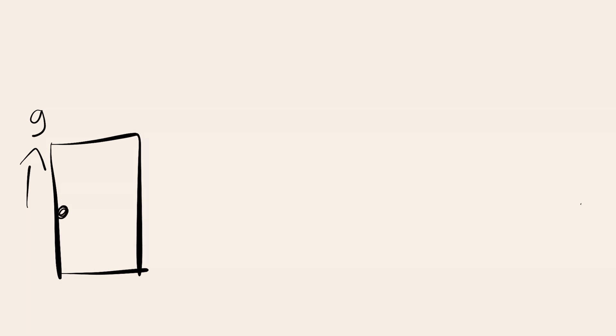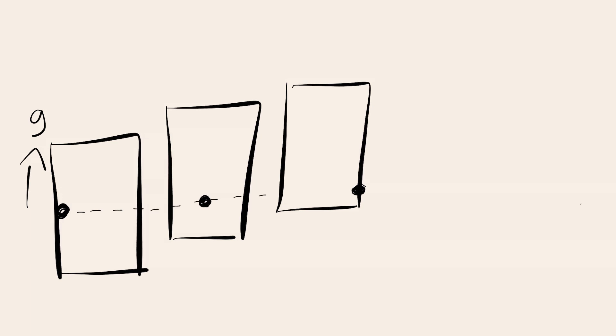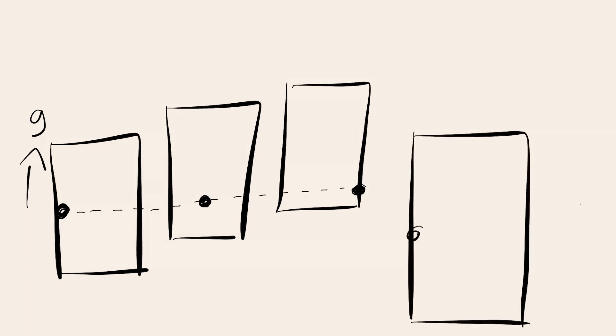We must first learn of the equivalence principle. Basically, if you're in a windowless box, you won't be able to tell the difference between being in outer space with an upward acceleration of g and being in the same box on the surface of the Earth. The second principle is that light bends in a gravitational field. If you were to take a person in an accelerating box and shine a light from one side to the other, it will take a short finite amount of time. If the box is accelerating at rate g, by the time the light reaches halfway across, the box will have accelerated a bit further, causing the light to curve. The light is simply propagating in a linear path, but from within the box, it appears to follow a curved trajectory.